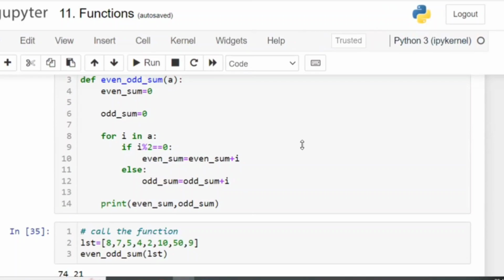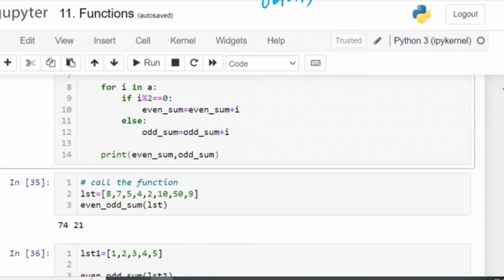Is that clear? You can write with respect to return or you can write with respect to print. Now, what is the difference between return and print? Once again, if you are having the return, whatever the output variable you have got here, that is 74 and 21, you have got two values. If you want to save these two values, which output can you save? Which is returning. That one only you can save. If you have used the print, this one you can't save. Whichever is returning, that one you can save into a new variable. The output of the function can be saved.